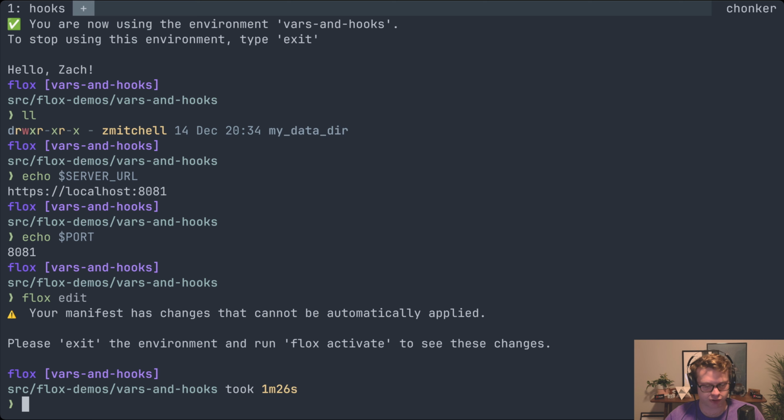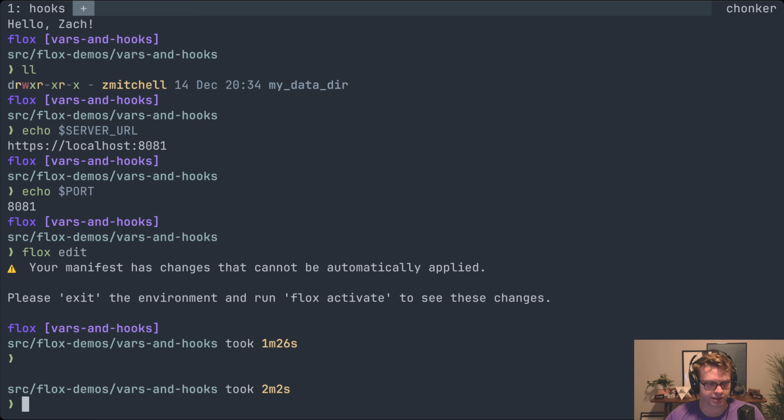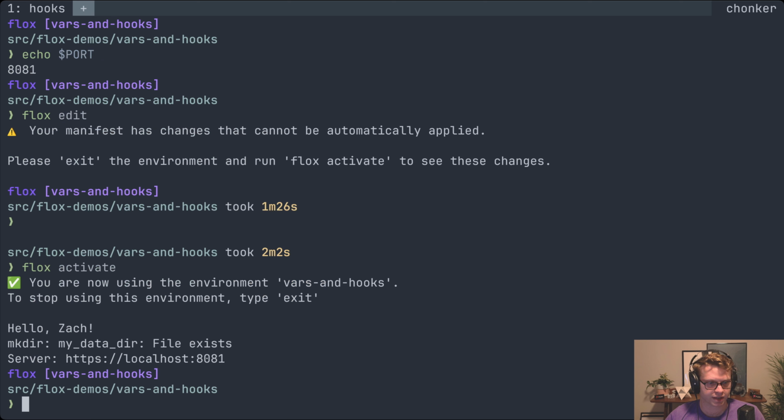And again, we need to reactivate. So we're going to exit, flox activate. So we get our greeting, we get an error that I should have foreseen. And then we have our thing saying that the server is at some URL.